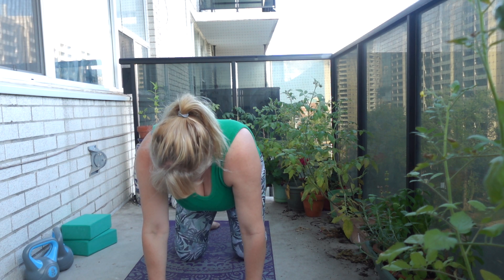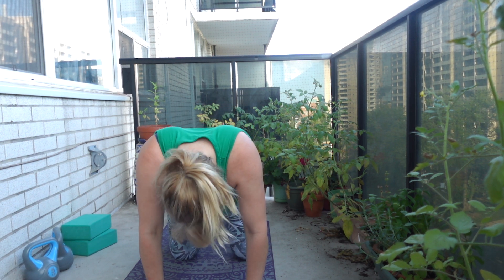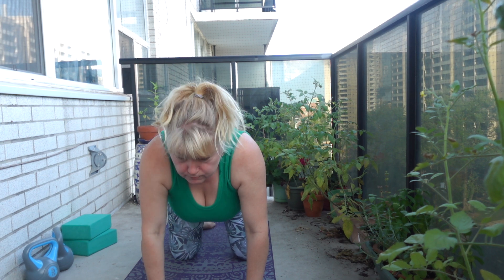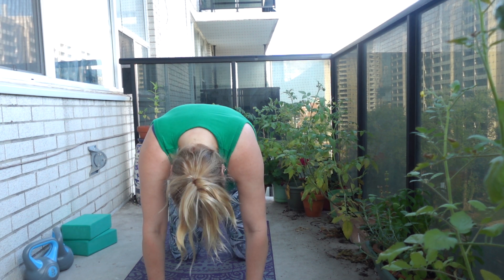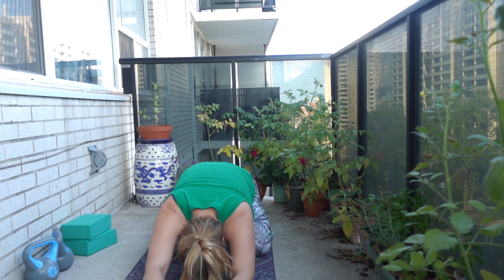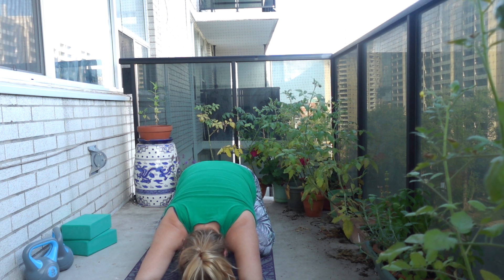I'm going to come into all fours — onto hands and knees. Here I'm just going to get a little more back exercises. Hands grounding shoulder width apart, directly under my shoulders, and legs hip width apart. We're going to breathe into cow — arch it. Empty out to cat. Really warm up that spine. Breathe in, scoop up, exhale, empty it out, round and arch it out. Let's do two more: big breath in, exhale and out. One big breath in, fill the lungs up, look up, empty and round out, breathe out. Sink to child's pose — sink all the way back and down. Lengthen your spine to the floor, tailbone sinking to the ground, hands just reaching out in front, forehead sinking down. Breathe into that lower back. Relax. Slowly slide up and in, and we'll come back into sitting.